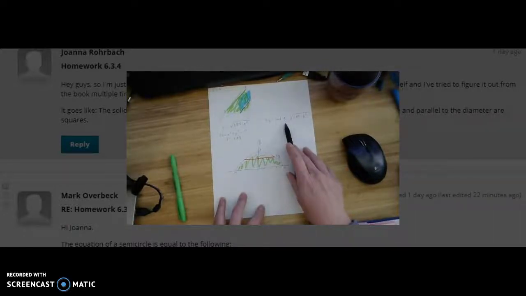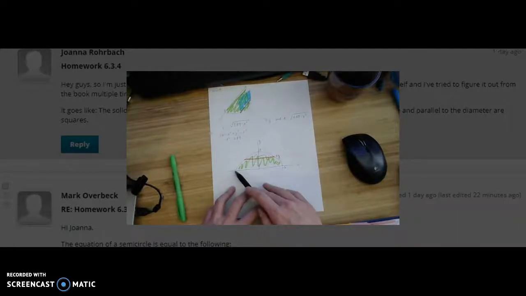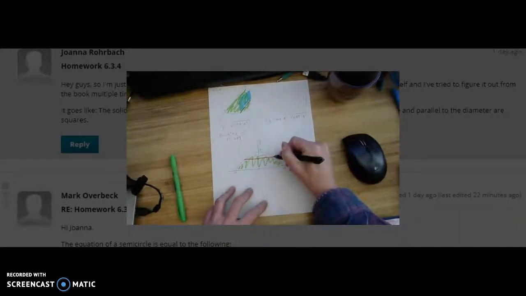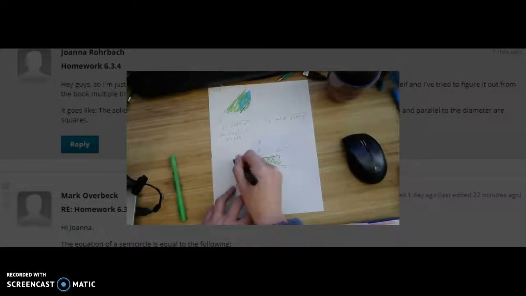That means I need to solve for x. So I'm going to be using this equation here, that x is the square root of 289 minus y squared. But x gives me the coordinates of a point on this half circle, which means that the coordinates of this point right here are the positive square root of 289 minus y squared and some y value. And these over on this side are the negative of that square root, 289 minus y squared, and the same y value because they're at the same height.